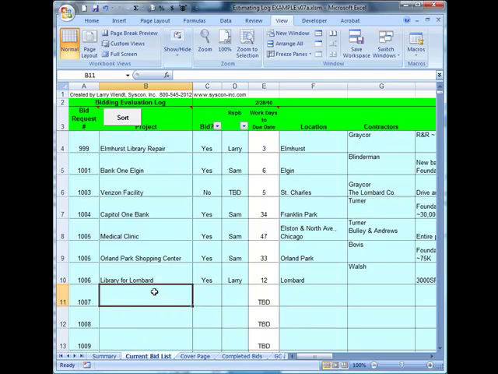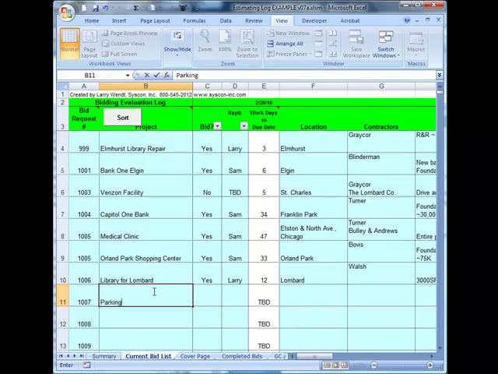Time management is important when scheduling the bidding process. In our bidding evaluation log, a key element to know is how many workdays are remaining until the bid is due. Here's a way to use Microsoft Excel to accurately compute days remaining until a bid is due.